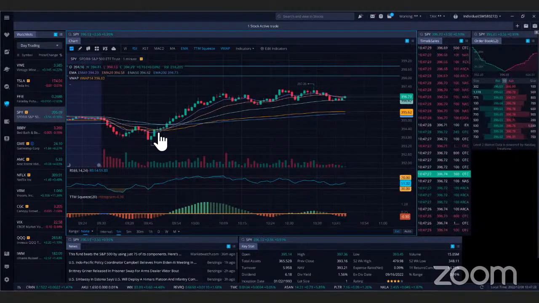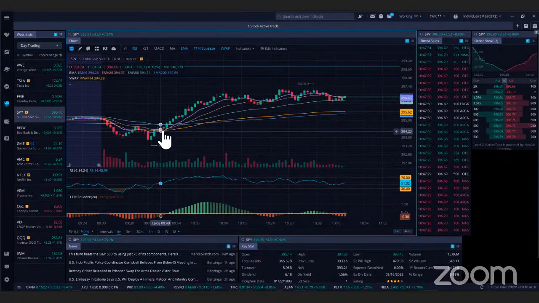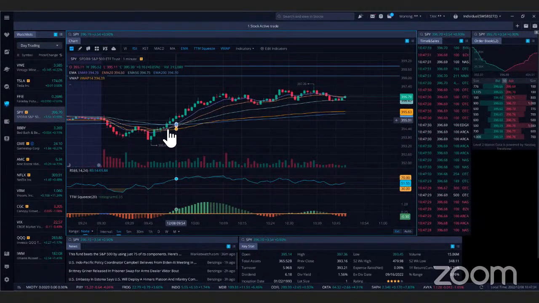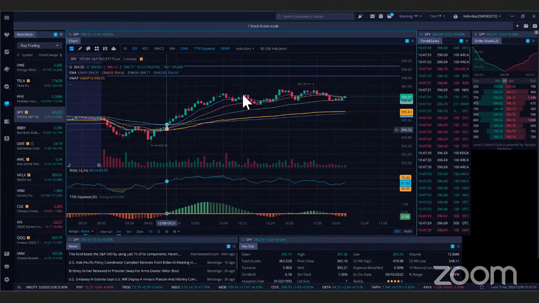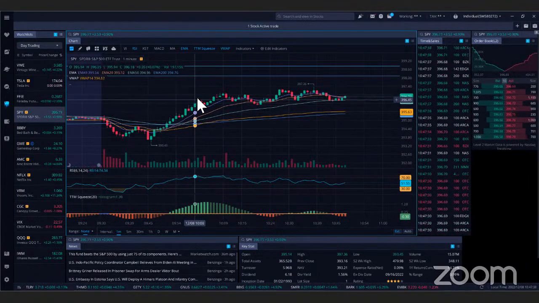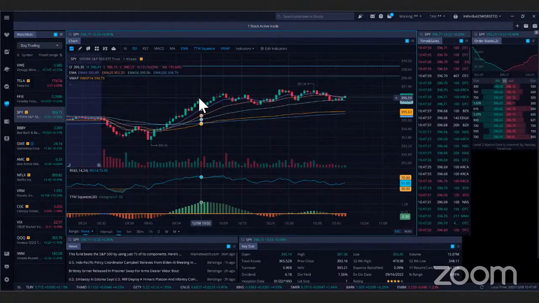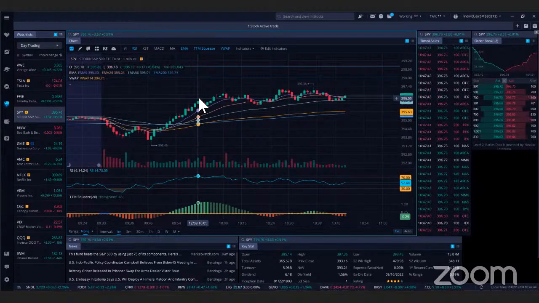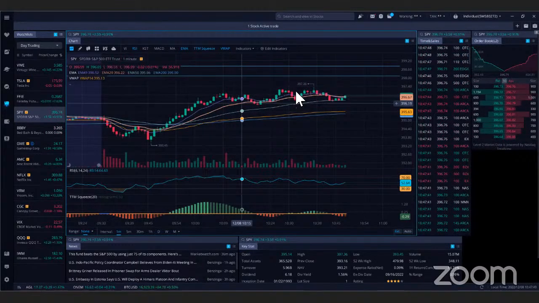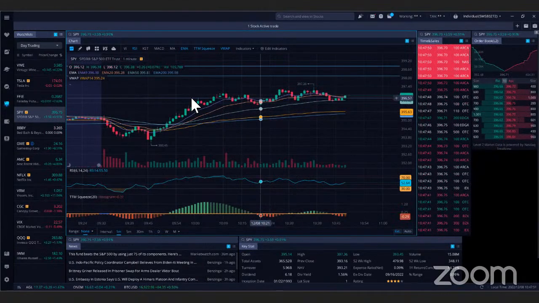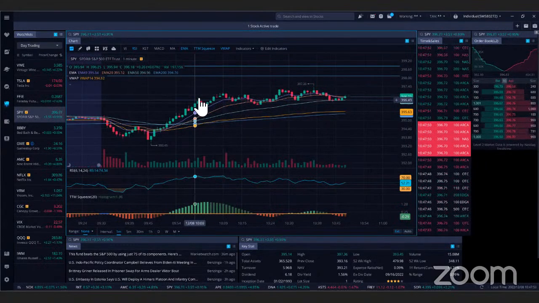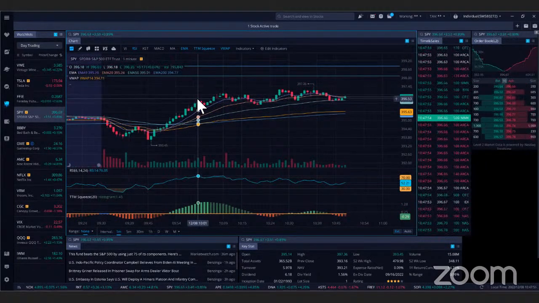But back to the EMA. If you had just bought when the 9 EMA crossed the 20 EMA today, you would have got in at 394.3. And if you had sold when it was overextended, like I said I would, you would have been out at 396.50. So you would have had a solid 2.5 point move there, which can be big money if you do it right.